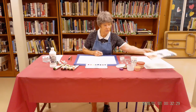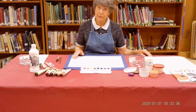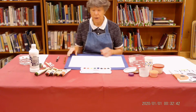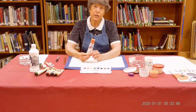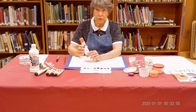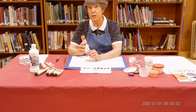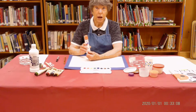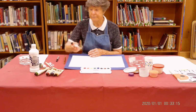Let's make some spots. Today, you're going to need a piece of paper, either a white piece of paper or a black piece of paper. And you'll need a pencil, and you'll need some paint. Now, some of you might have acrylic paints. Acrylic paints are kind of fancy, but they're still water-based paints. They're really good for working on wood or metal or even ceramic, and they're super on paper too. Many artists use acrylic paints when they paint on a canvas. If you have acrylic paints, I'd recommend you use them on the black paper. They work better on that paper for this project.